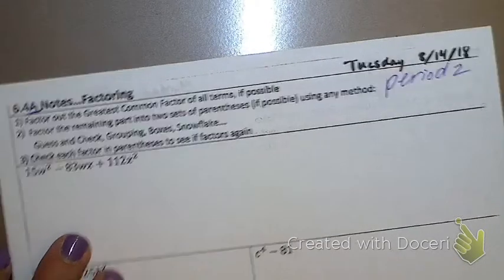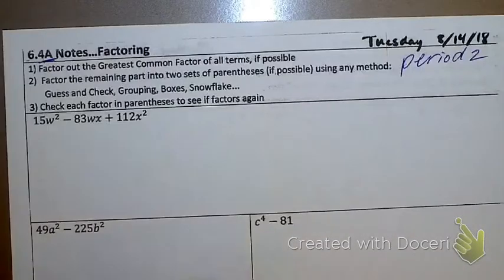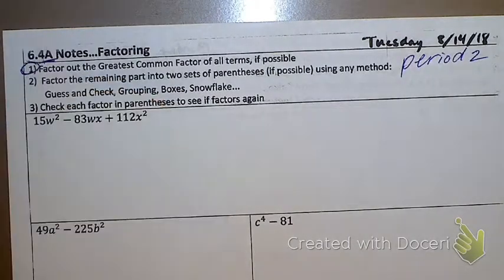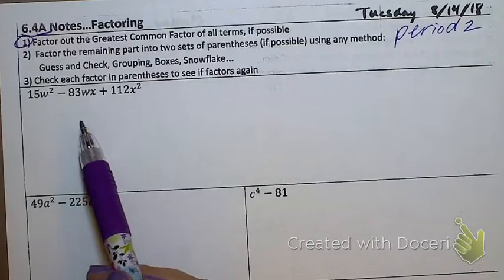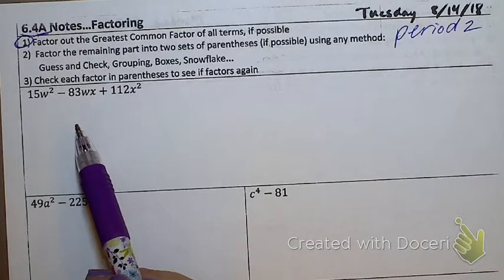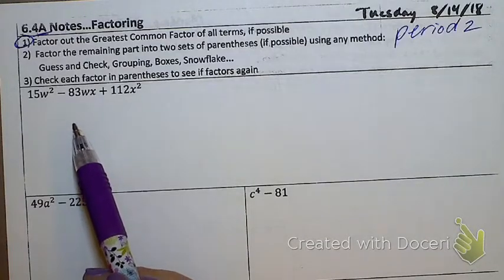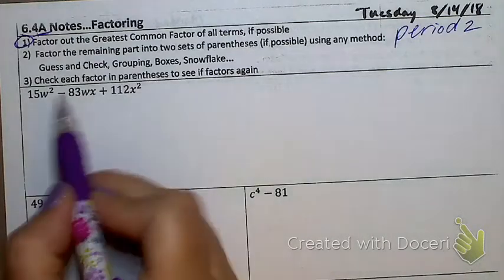Okay? All right. So we are still following the same step number 1, which is what? Check to see if they have anything in common. If they have something in common that you can take out, it makes your numbers smaller and it makes everything easier. So we're going to start with this guy right here. And the first thing I noticed about this guy is there's both a W and an X. We didn't have that yesterday. We had only single letters, didn't we? So I'm going to show you what to do with that.